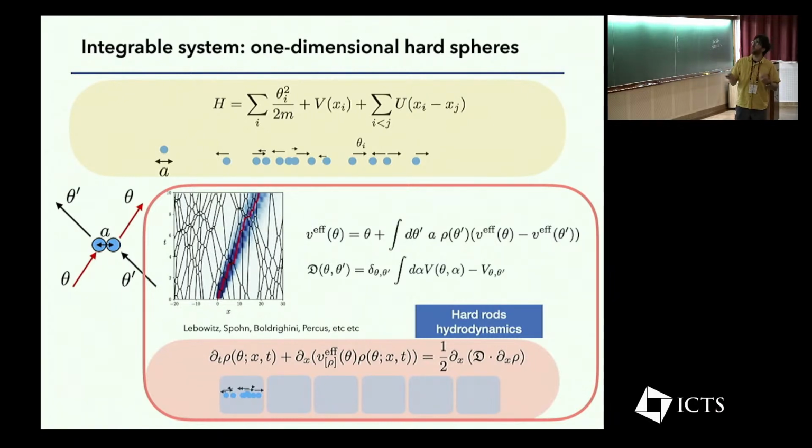This goes back to the work of Lebowitz, Percus, Hurst, and others in the 60s and 80s. And there really they managed to show that this is really a toy model, not only for integrability, but really for hydrodynamics. Because you can basically divide your system into big fluid cells. And in each fluid cell, you put many of these particles. And now you talk about the distribution of velocities of these particles at given position x and time.